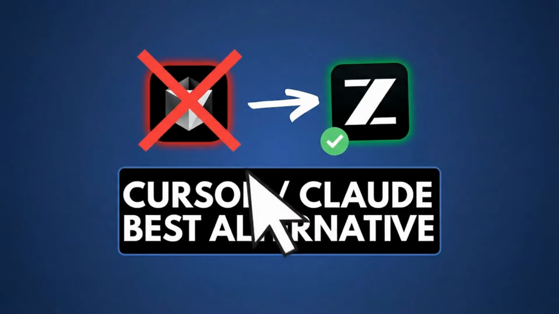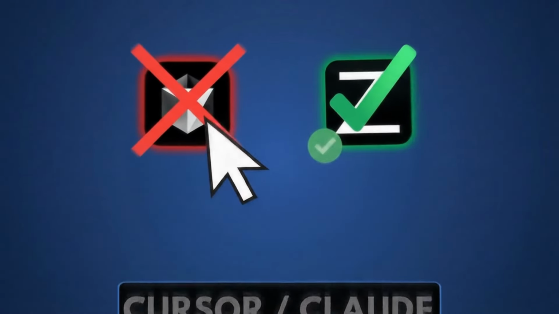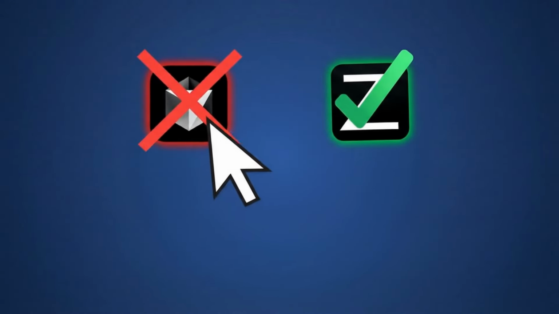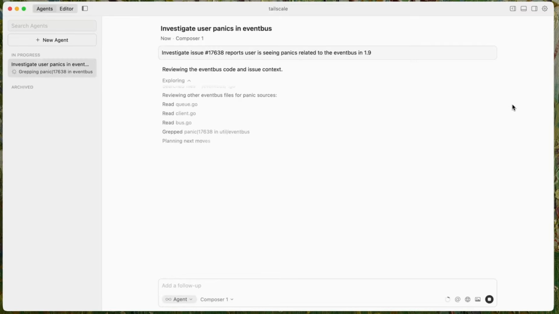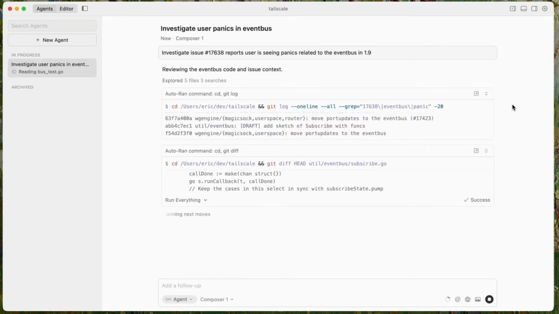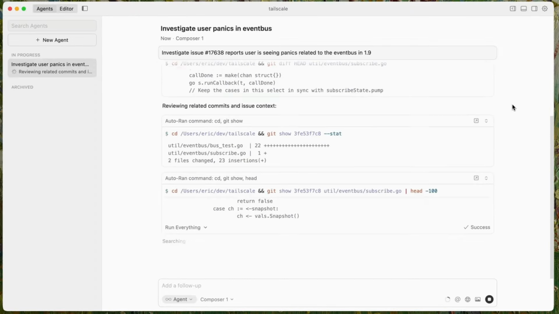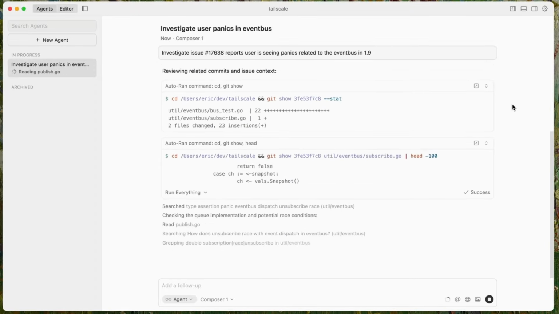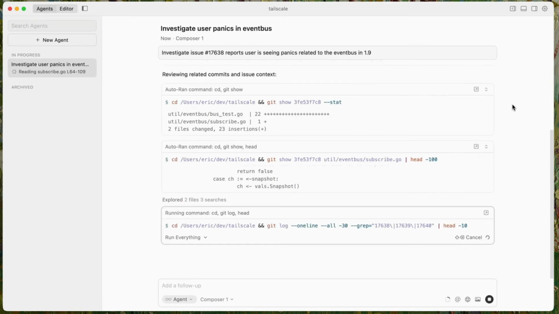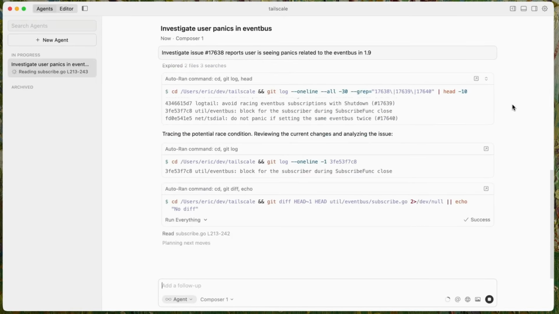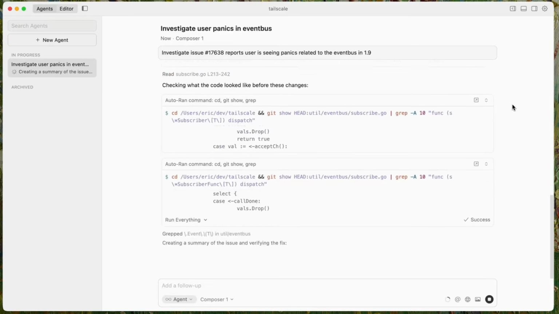In this video, I want to share a more affordable setup that I've been using as an alternative to Cursor, Claude, and Augment Code. So if you've been using AI coding assistants like Cursor, you've probably noticed that they have been adjusting their pricing a lot over time. As competition intensifies and model costs keep rising, the companies hiked their prices up to make it all more sustainable.